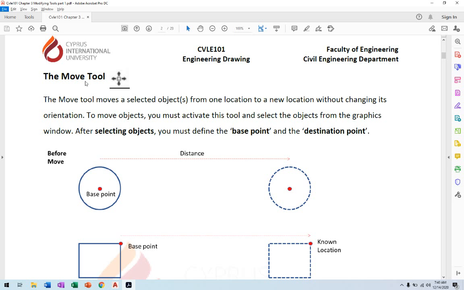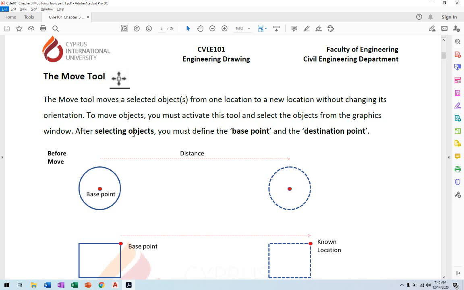A move command is not for drawing, as we said that mainly the modifying toolbar is for modification, but some of them we can use in drawing. So move, the name of it, is basically to move objects from a place to a place. We will use this command if we have multi-objects, multi-drawings. Let's say that we don't want to draw all of them over each other. We're going to draw them separately. At the end, we'll bring them back together. This is mainly the idea of using move command, or just simply moving an object from somewhere to somewhere. Nothing more. So we're going to go over it fast.